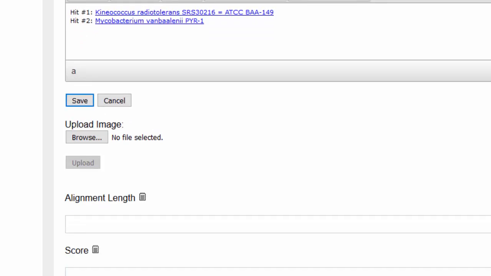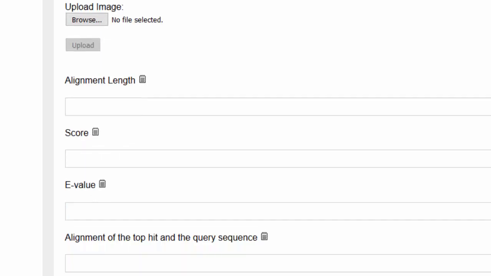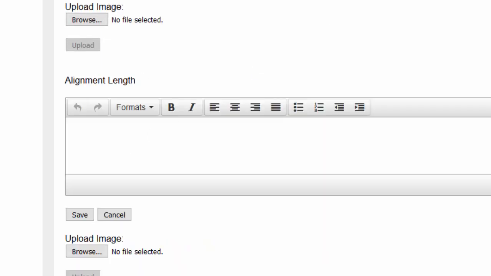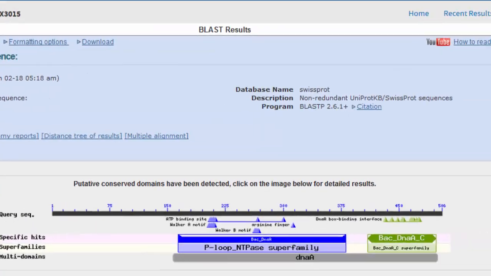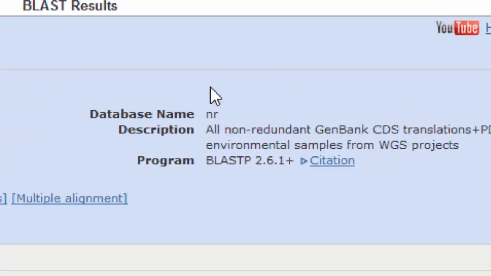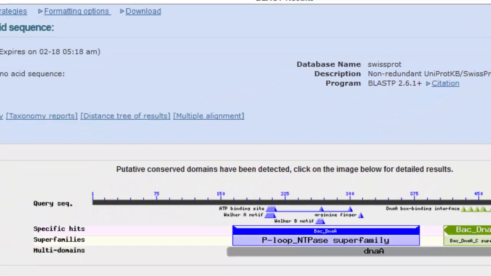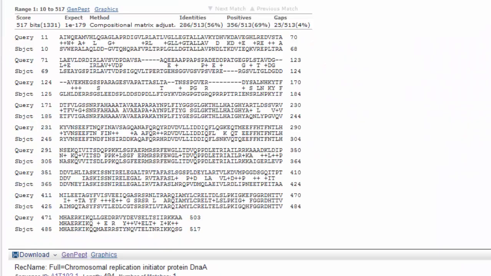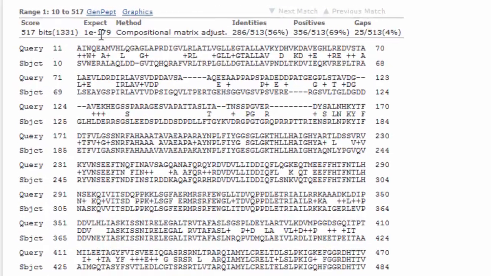Okay, so I've got my 2 top hits for a protein that is very similar to mine, like highly similar, probably well conserved. Now it says the alignment length, and I got to go back to Swiss Pro, click the notebook to edit it. Remember, you can always scroll to the top, and it'll tell you here if it's Swiss Pro versus NR, and we're still in Swiss Pro. So I'm going to scroll down. It has a bunch of information along the top, some more statistics.